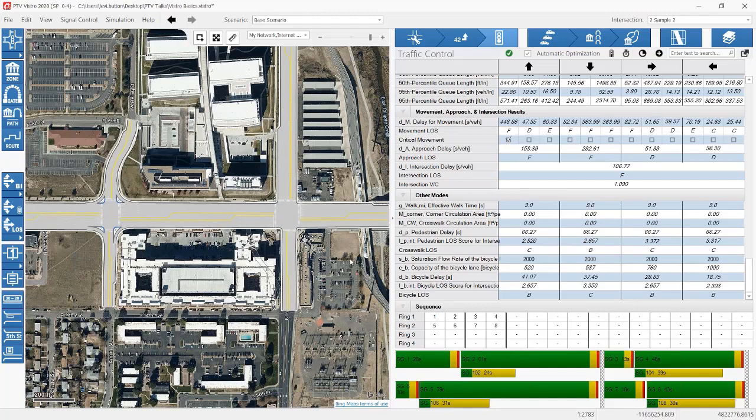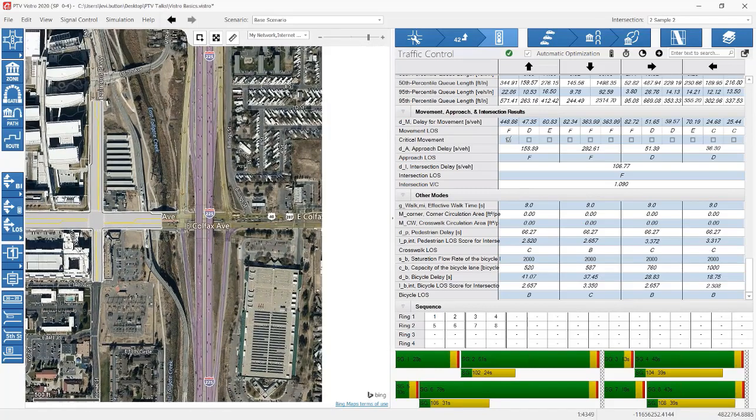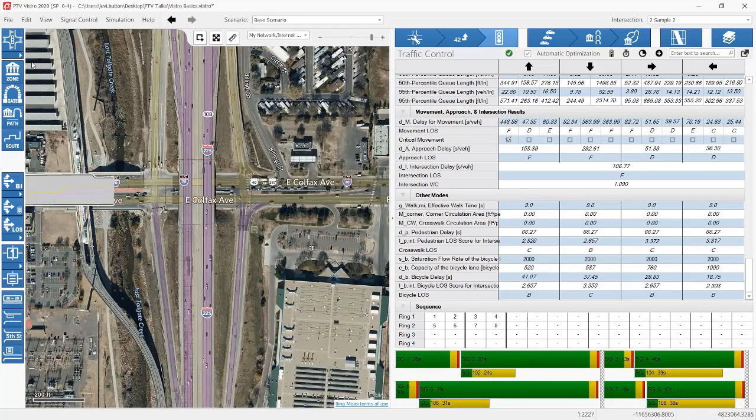All right, so what we're going to do is start by adding intersections. How do we add intersections to a Vistro network? It's pretty straightforward. You just need to make sure that you have the correct intersection type selected. So up in the corner, we're going to use this Add Intersection button. By default, it is set to signalized intersections, but you can see using this arrow that we can select between always stop controlled, two-way stop controlled, an uncontrolled or unknown intersection, and a roundabout as well.